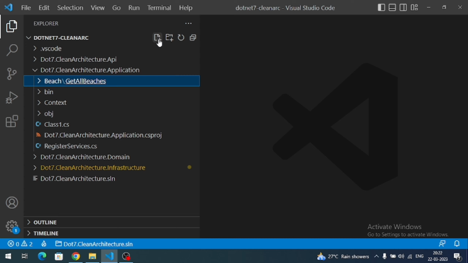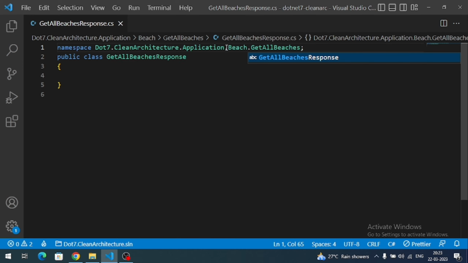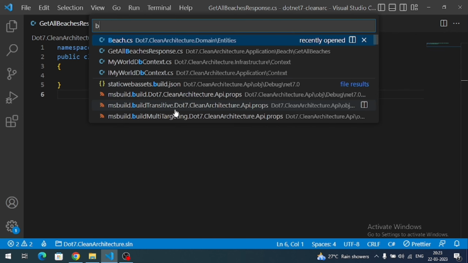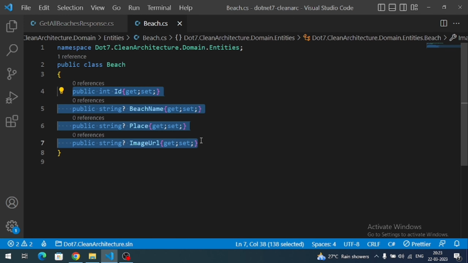So let's create GetAllBeachesResponse.cs. Here is our response model. It is almost similar to our beach model, so let's copy the properties from our beach model. Copy these properties.